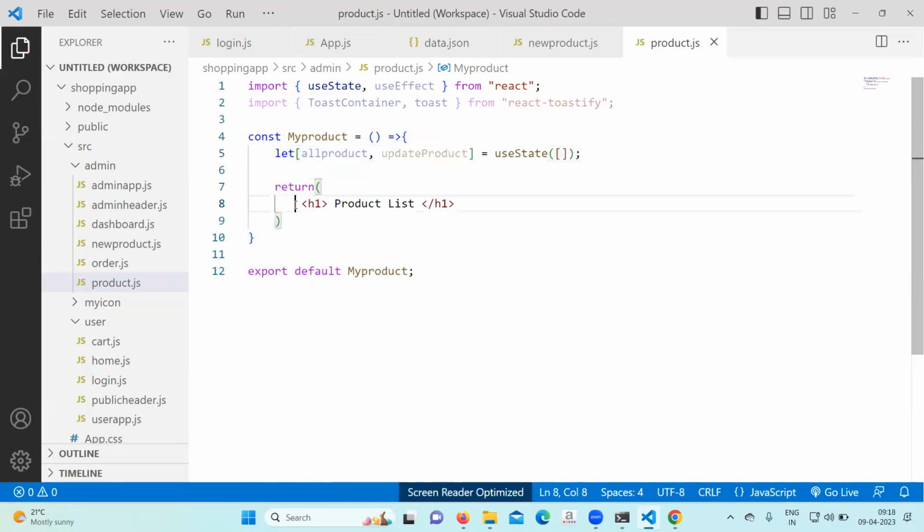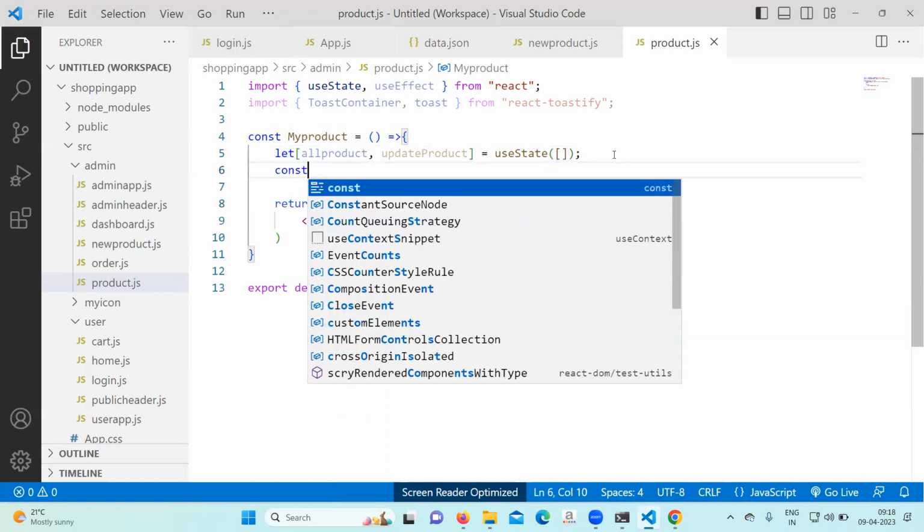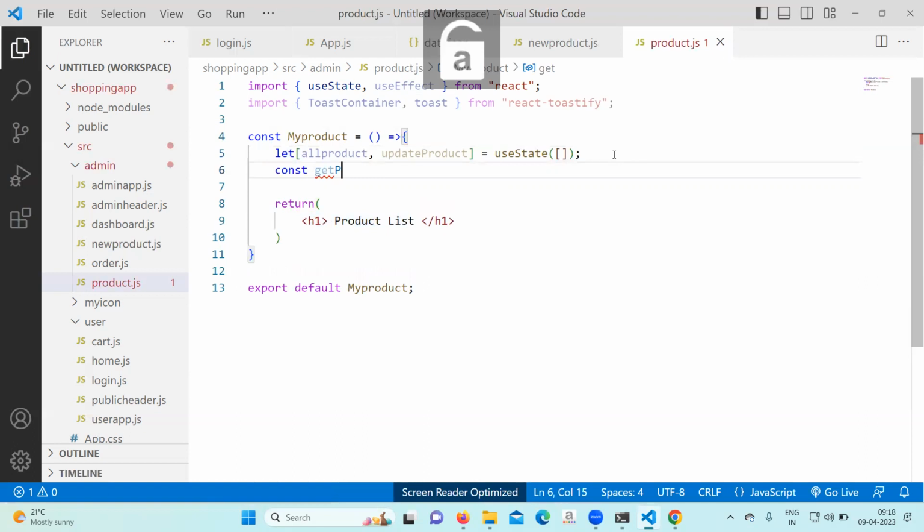Come down and write a function: const getProduct equal to.